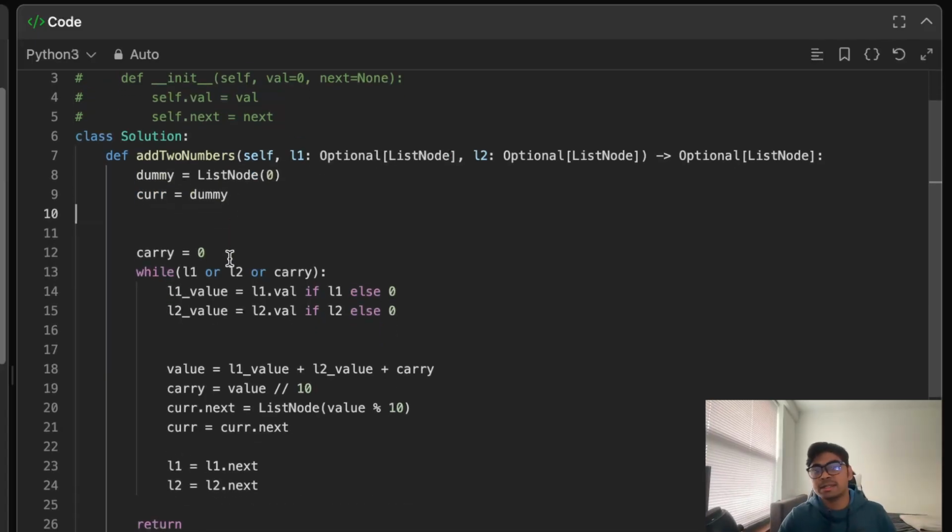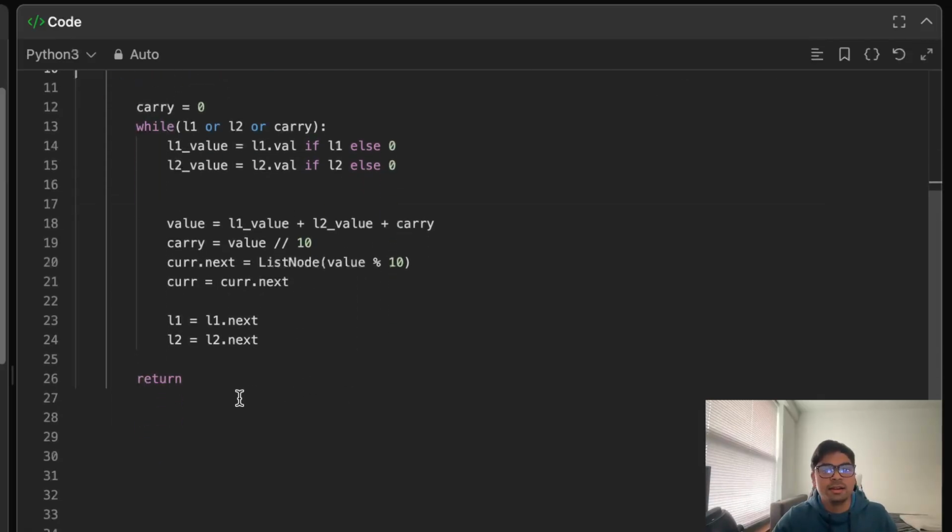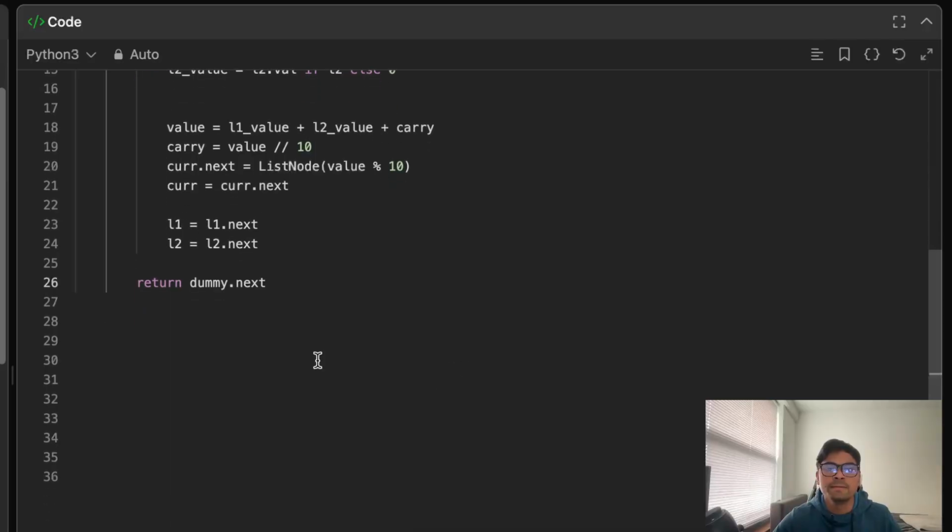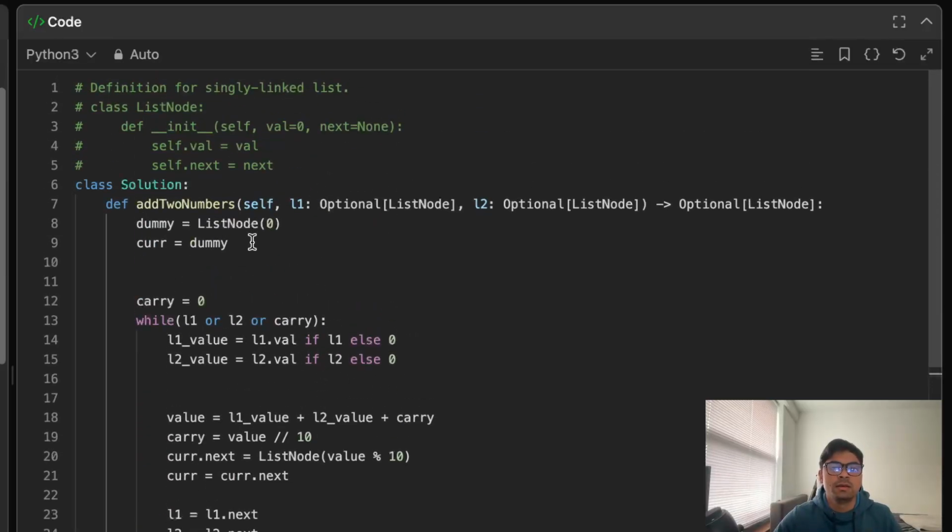Now the current pointer is at the end of the list, the last node. It might be at None, that's why we had this reference. So we could return dummy.next, which would be basically the first node.